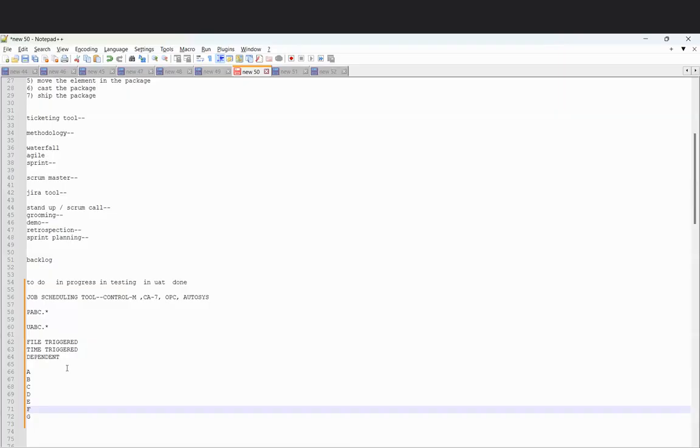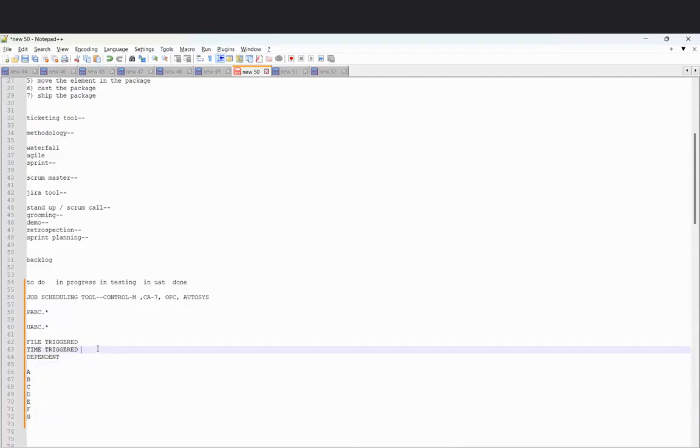The client might say that whenever we send the file, then immediately the record should be integrated in your table, and we should receive a report file. That time we should create a file triggered job. So as soon as the client sends a file, our job should run, and it should load the data in the table, generate a report file, and send it to the client. It should not wait until the execution of these jobs or some time. It totally depends on the client requirement.